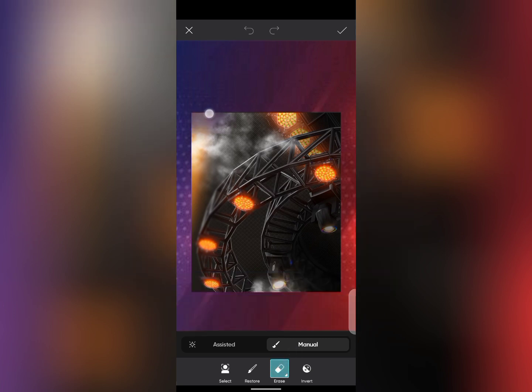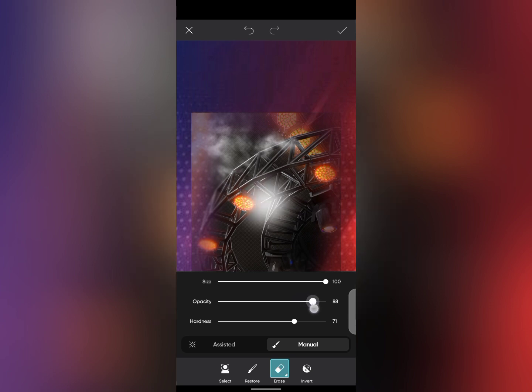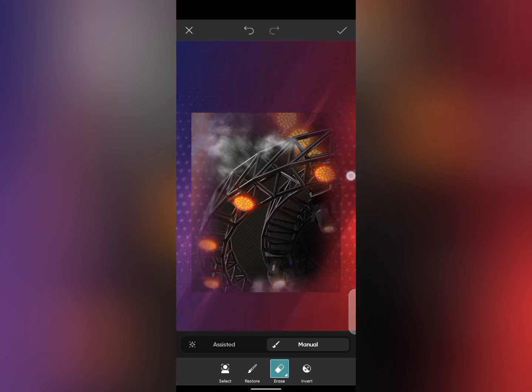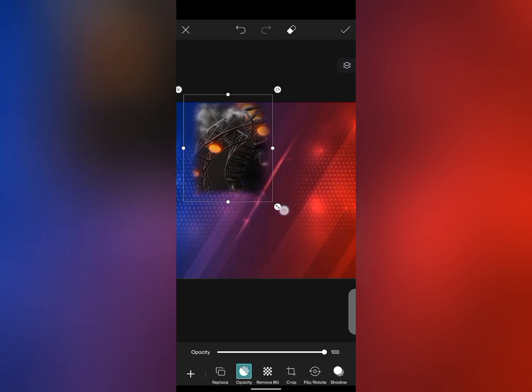Then all I need to do now is to work on the edges of the picture. The brush size is too much, but let's just work with it. So now we've actually faded part. The opacity now will make it so obvious. Then we reduce the brush size. So we'll come here with pens. Are you seeing? Then those are good. Now all we need to do is to increase the size, or we can rotate it.